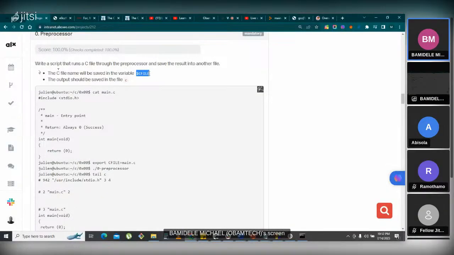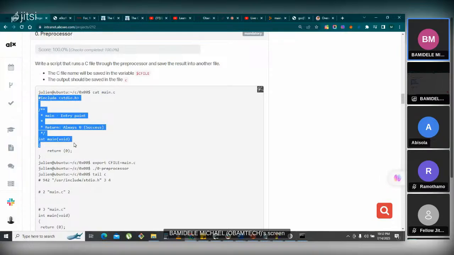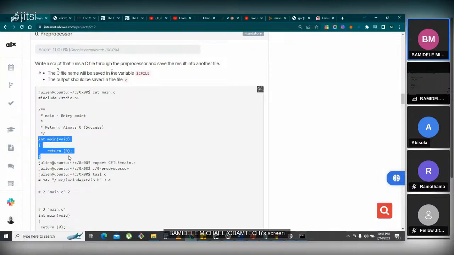This variable. So that is why, if you look at the example they gave here, they previewed the content inside main.c, and it generated this man here, which is the actual template acceptable by Betty for every one of your C programs that we are going to write: the comment section, the main function, and the return value. So technically, the actual C file that they want us to create should be main.c.